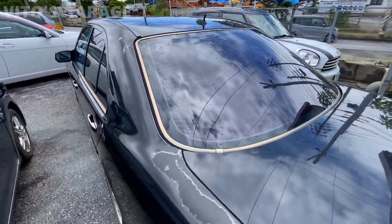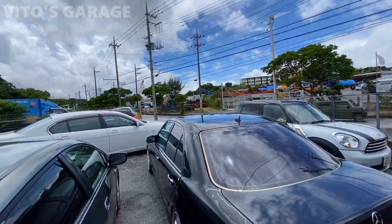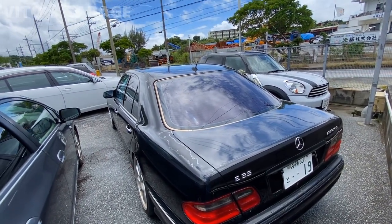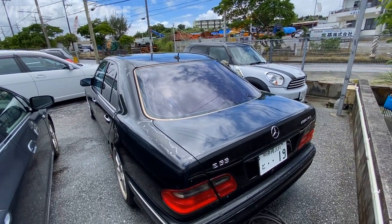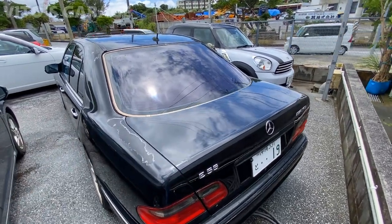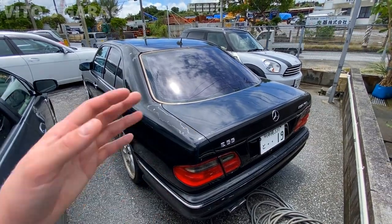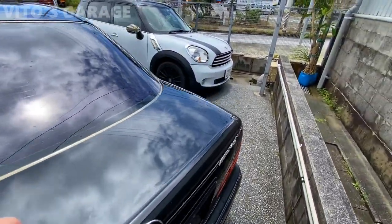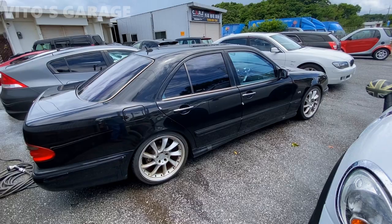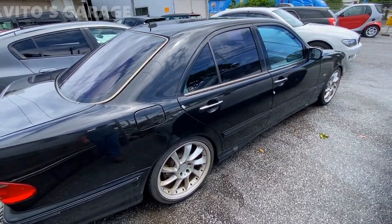There are some clear coat issues, but that's not a big deal. Okinawa is actually pretty hot almost all year round — it gets super hot and sunny, almost like California. You have to protect these cars from the sun: keep covers on when parked most of the time, condition the leather seats and dashboard, and keep sun shades on at all times. That way you'll preserve your interior all year round and it'll stay awesome.